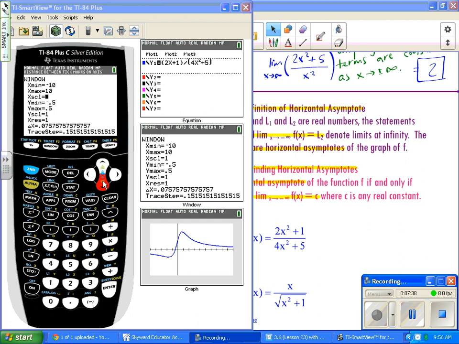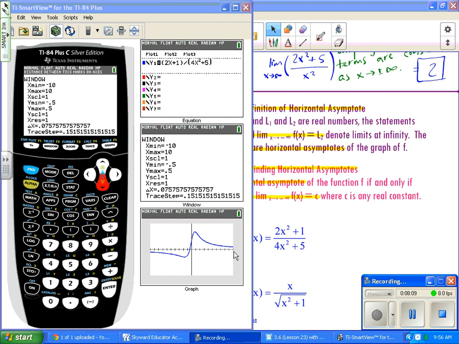Okay, so I throw this equation into my y equals, and then I just try to find a good window so I can actually see what's going on. So I went negative 10 to 10 on my x's, and I zoomed way in on my y so I could see the graph here. So it comes up, and as I'm going out to infinity, does it look like it's approaching 0? Yeah, and as I go out to negative infinity, does it look like it's approaching 0? Yeah.